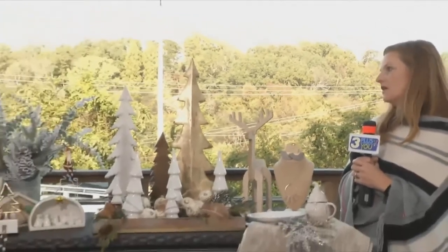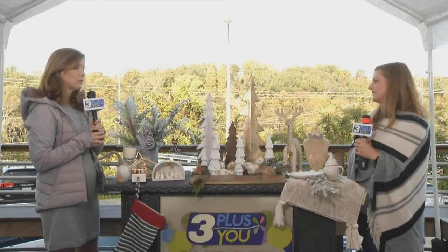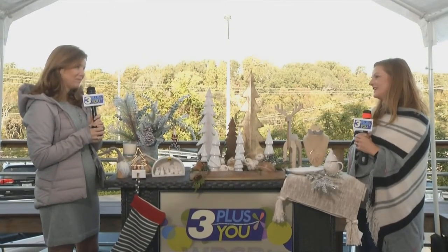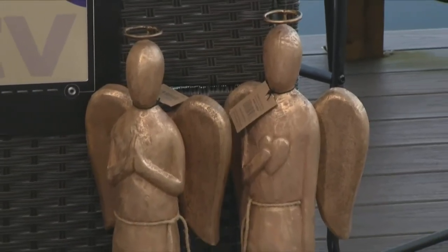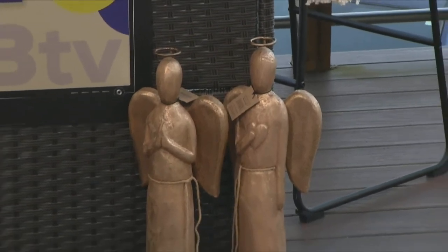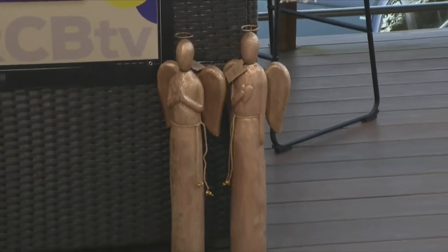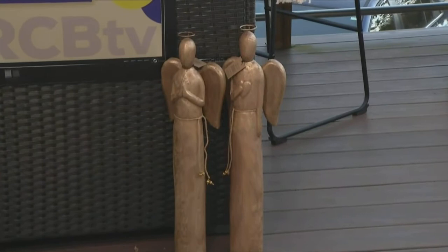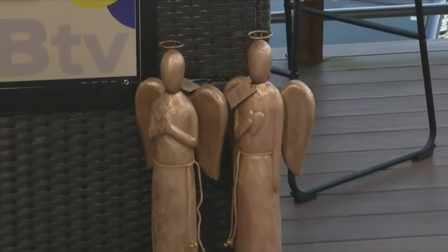Okay, now with the furniture, when COVID first happened, it was kind of hard, I think, for people to get stuff. Do you have a pretty good inventory? We do have a pretty good inventory. We have a whole warehouse of furniture, and we've got a lot ready to go. You were really good about talking to us in those early days, and I think for a while people were able to FaceTime with you one-on-one and have a private shopping experience. Right. Did you see a good turnout of support from the community to help you? Yes, it was wonderful how many people were still wanting to come in and just get something to help us along through these times, and we really appreciate the community helping us out.